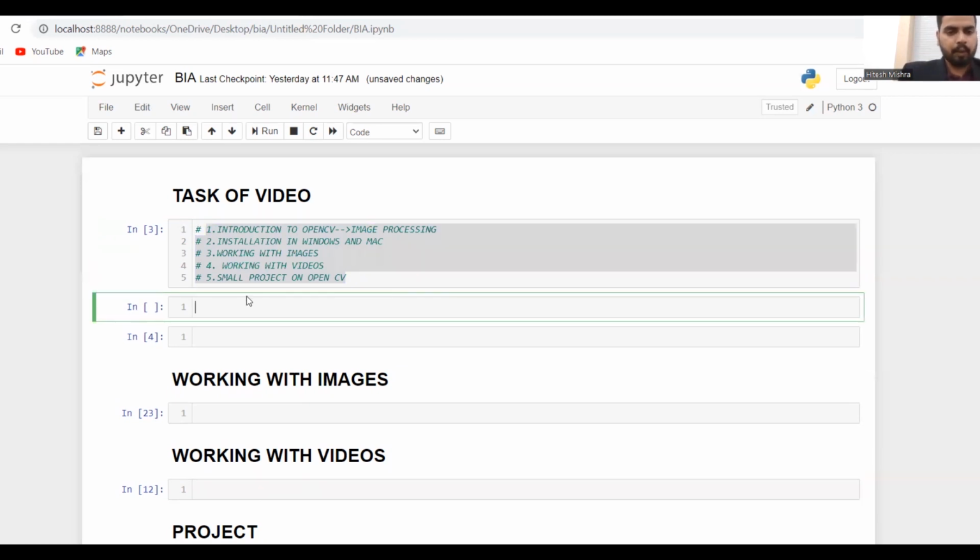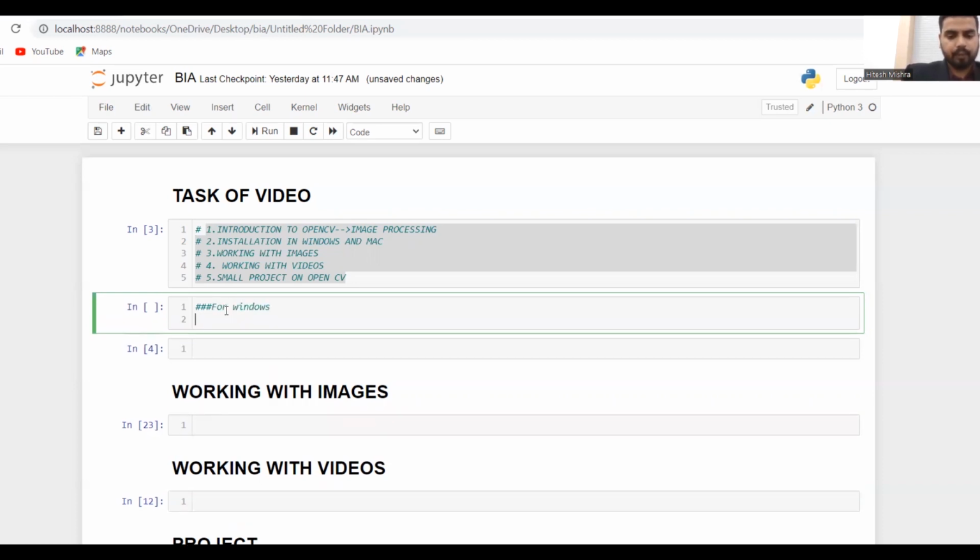After introduction, we'll be doing the installation. For installation in Windows, we'll be writing pip install and the name of the library, so opencv, then hyphen, and then python.